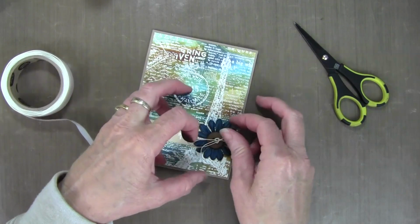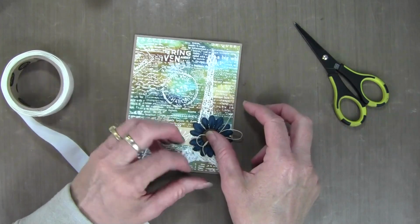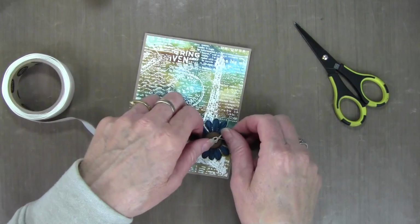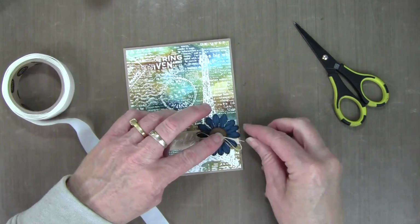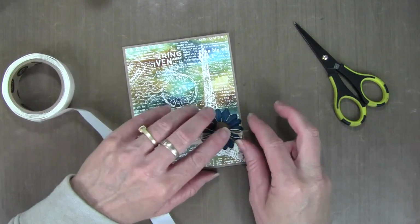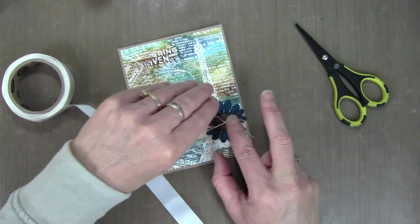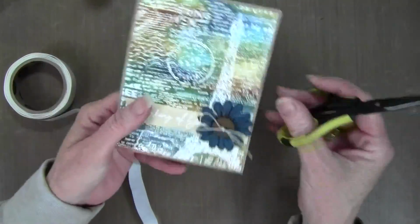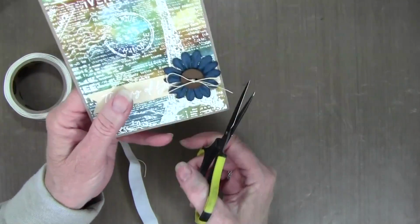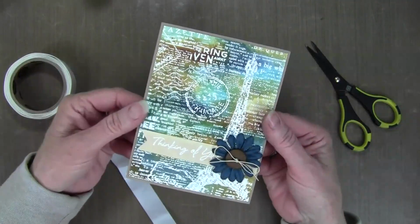And my piece is a little bit short, so I have to readjust a little bit before I pull this tight. But once I readjust, I can go ahead and pull that tight. And then I like to fluff and readjust my little loops by pulling the ends. And then I can just snip off the ends with my scissors. And here's my finished card.